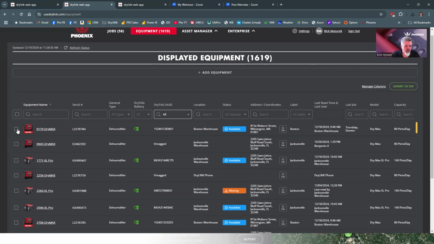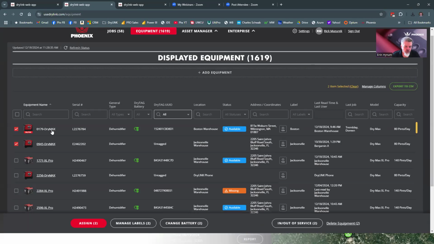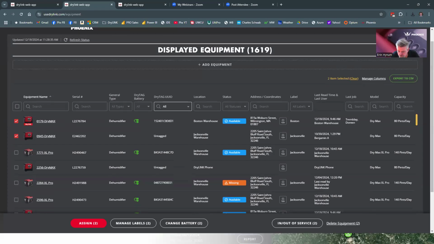If I select some equipment, you'll see that, let's see here. I need to figure out, let's see, I can't quite get to, oh yeah. Okay, you see how this, I wish I could, just one moment. I got to move something that's part of the Zoom out of my way.